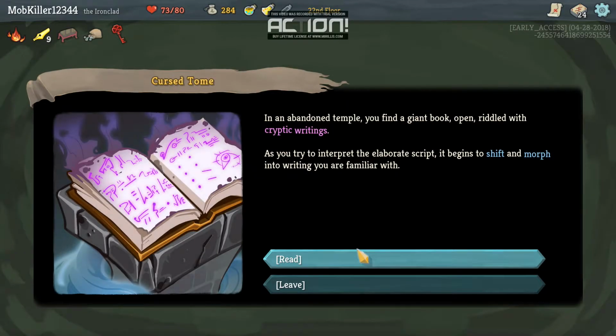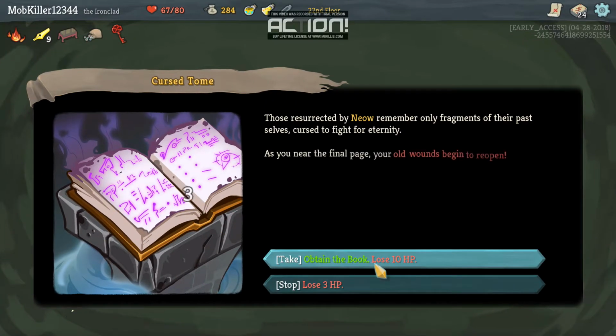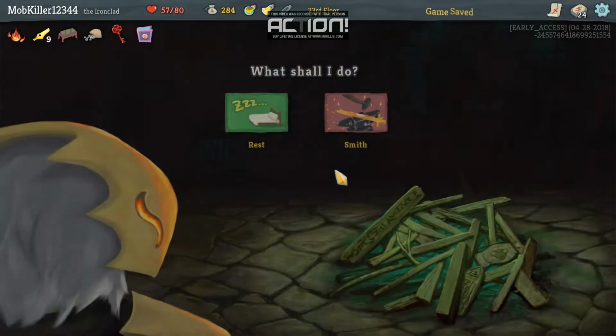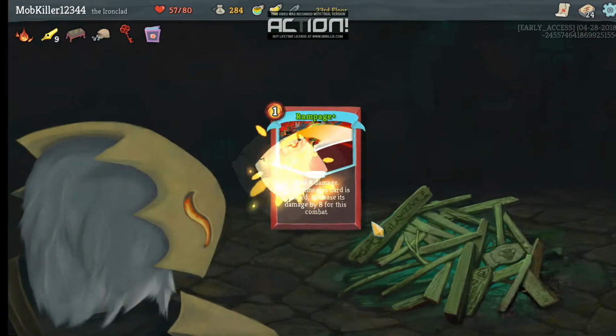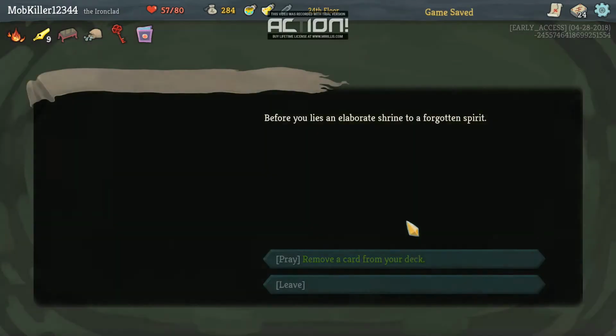So here you can get a really good book, but you gotta take some damage. Lose 1, lose 2, lose 3, and lose 10. At the end of each turn, you can choose 1 or 3 random cards to shuffle into. You can get 2 different books. This is the worst one. I think I'll be upgrading Rampage. So now it's gonna be... it doubled in value. So I can build up really fast.